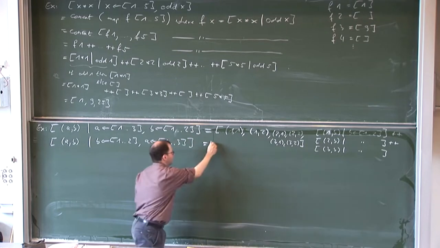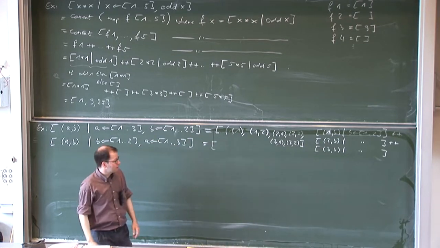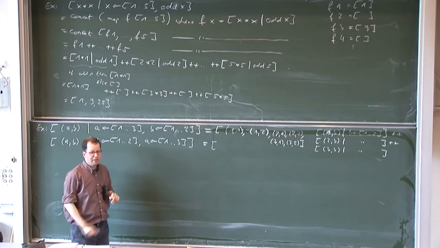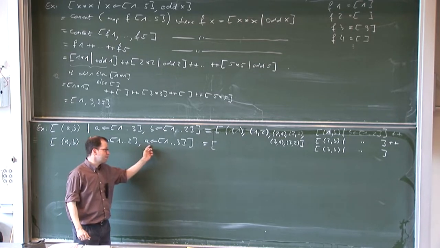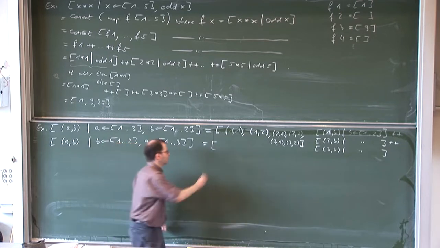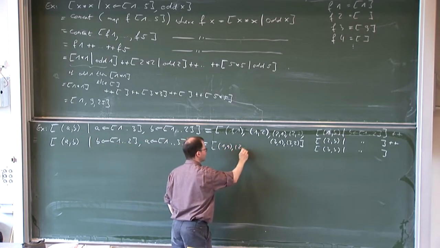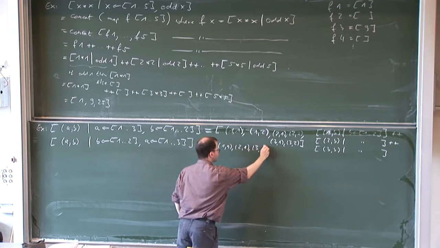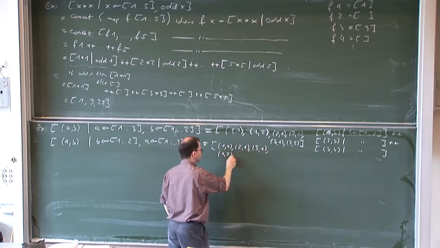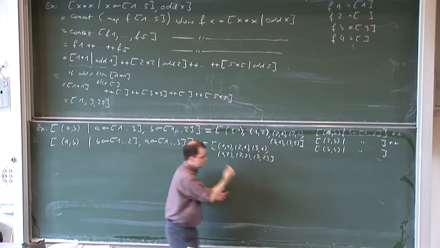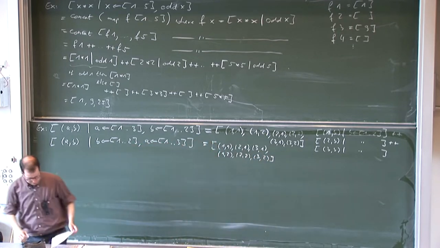And now, obviously, if we do it the other way around, then we first say, okay, B should be 1, and then we look at the remaining list comprehension, and in the remaining list comprehension, A goes from 1 to 3. So we have 1, 1, 2, 1, 3, 1, and then 1, 2, 2, 2, 3, 2. And now, obviously, these lists contain the same elements, but not in the same order.